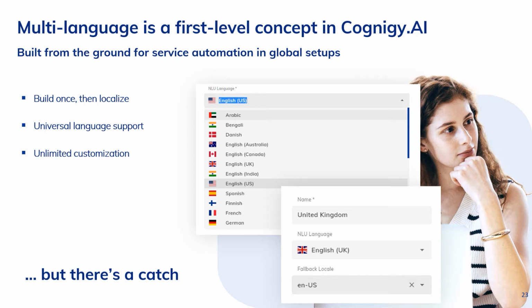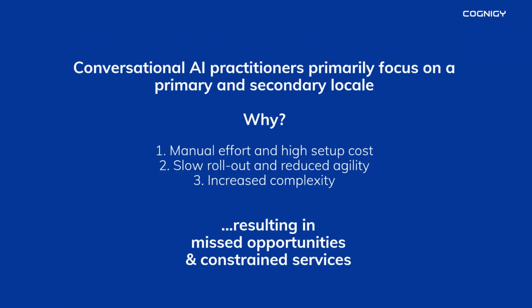Now, the truth is, there's really nothing that can't be done today with Cognigy.AI when it comes to multilingual virtual agents. And in the past 12 months, we have not heard any requirement around multilanguage that we could not serve with the standard offering. But there's a catch. What we found is that customers don't max out the possibilities they have with Cognigy.AI when it comes to multilingual virtual agents. They don't offer their bots in 10 languages, even though they could. What keeps them back is not the technology, but the manual effort to create translations.